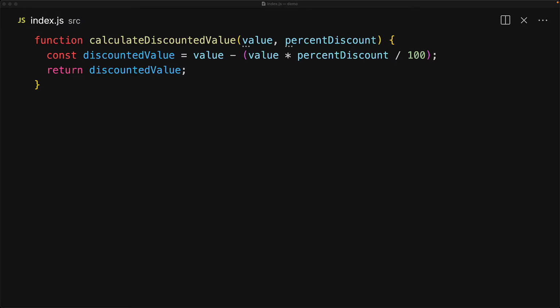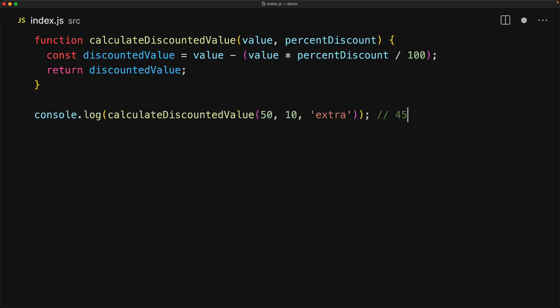JavaScript functions are fairly resilient and they will actually work without throwing an error, even in the presence of possible coding mistakes. So even though this function only accepts two parameters, we can actually pass in 3 arguments, and what will happen in this particular case is that the third argument will get unused, which is pretty much the same as just putting a random string somewhere in our code. It's not doing any harm, but it's not doing any good either.